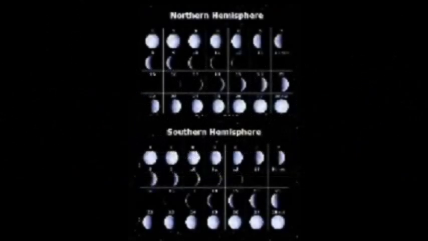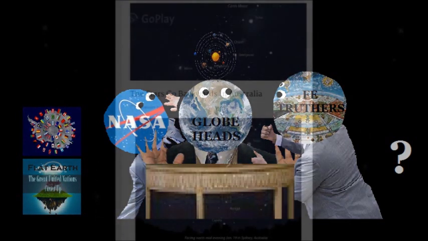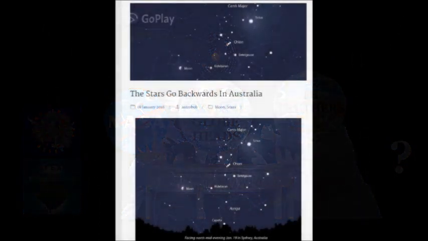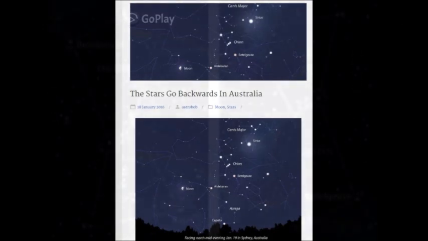Now, what scientists are saying is that all of this is this way because we are indeed on a globe. So I'm going to prove to y'all right now that this phenomenon of people seeing the stars upside down in the southern hemisphere really has nothing to do with being on a globe. And I'm also going to prove that the phenomenon that we experience in our reality actually is because we're indeed on a flat earth. And I'm also going to prove that that phenomenon would be way more difficult to happen in our reality if the mechanisms of our cosmology were as NASA say.